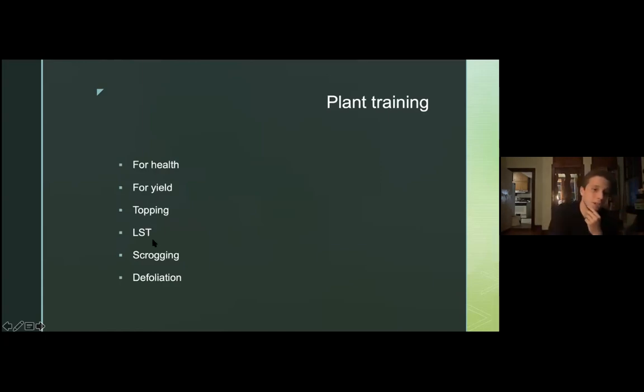Plant training, you can train plants to make them healthier, and you can train plants to increase the yield. The most popular way of training, which is what I preach, is called topping. That's where you pinch off the apical meristem.